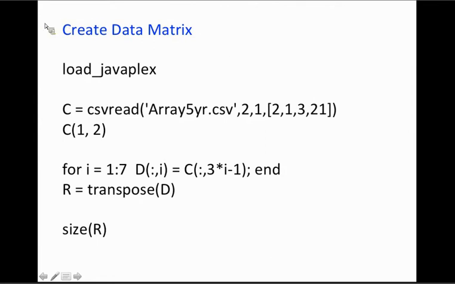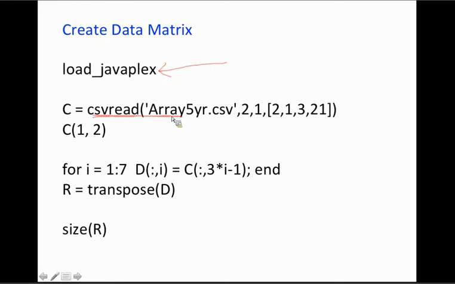So I will go ahead and copy and paste, but just to keep in mind, we will always have to load the JavaPlex library. If we don't load it, nothing will work, and it should actually be loaded first. I tried to do all the MATLAB stuff first, and then I loaded JavaPlex and erased everything.